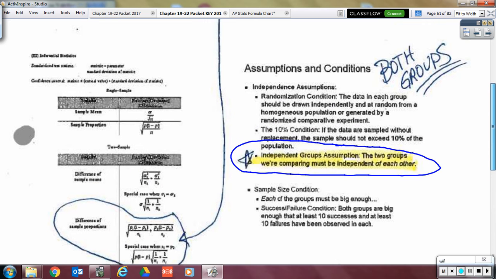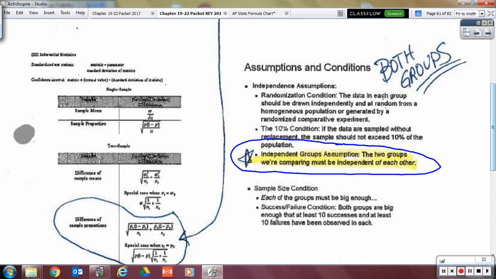Now, the good thing about these two proportions is I will let you calculate in your calculator. The bad thing is we have to do conditions for both proportions, or both groups. But I'm going to try and simplify it as much as possible. So it's kind of like two random, independent, large enoughs, but we're going to do one, and under each thing address both items. One thing that we have to add, basically a new condition that will go under independent, is that the groups are independent of each other.